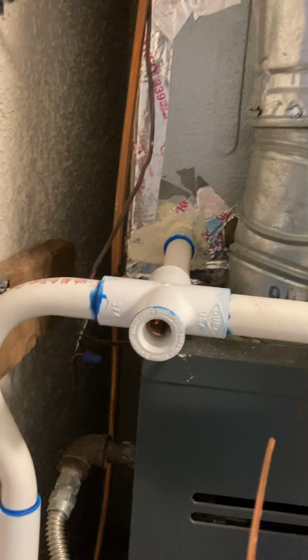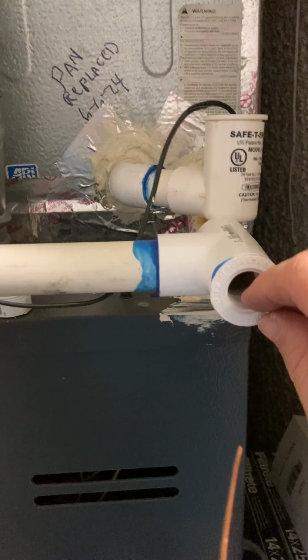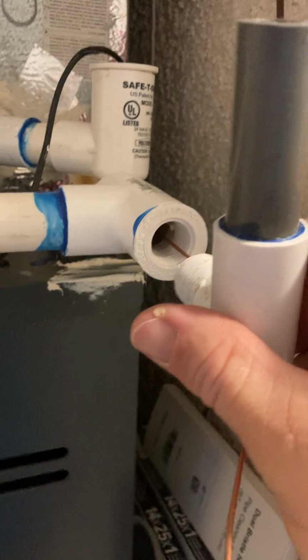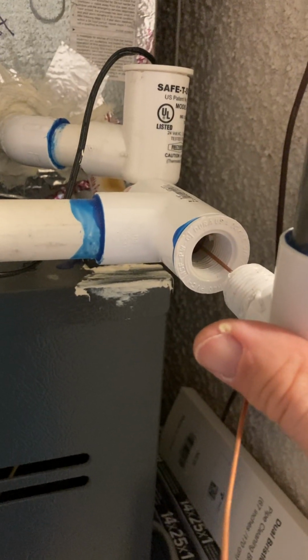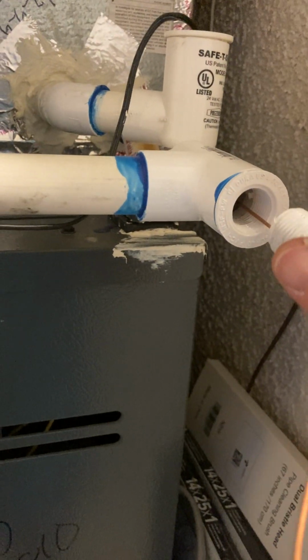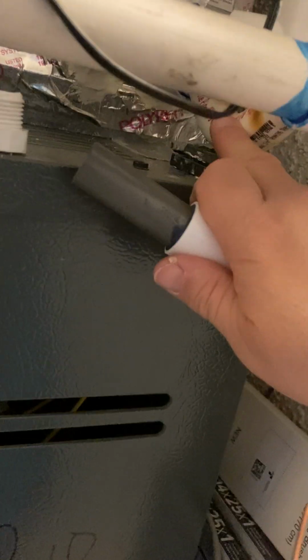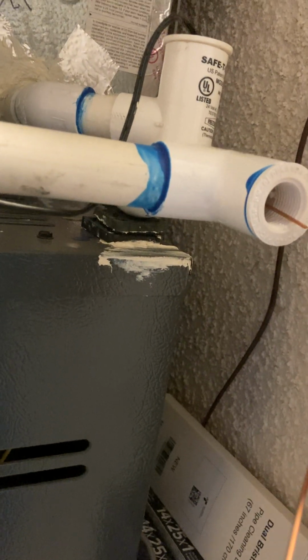So pulling it out a little bit, getting it so it's not going to go anywhere. This piece here is going to come up, and I've got another piece because obviously we have to have our air intake to make sure that we don't have any foul odors and stuff coming up from the pump itself, or bringing in fresh air if anything gets sucked in at all. You have your traps, that's what prevents smell from getting into your unit, but this will also help.